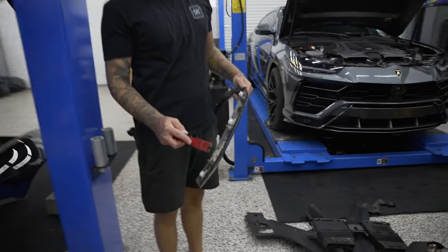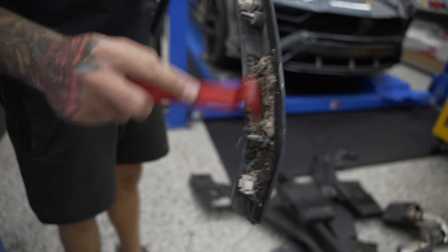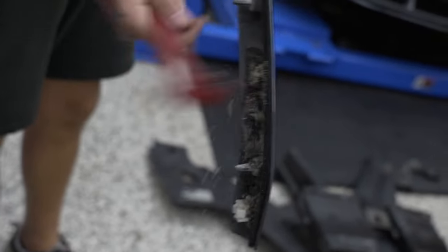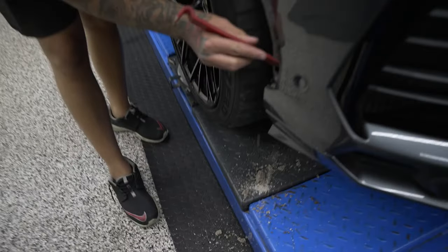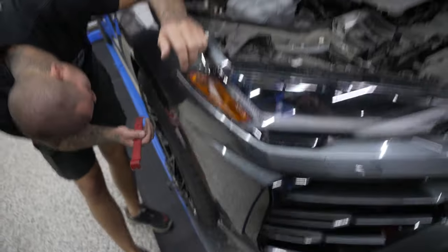All right, so Camille left us a present, it looks like. Wow. After he took the Urus off-roading, this is what we're left with. Perfect for wrapping. If he would have sold the Urus to somebody and that traveled across the world, they would have had Fort Myers dirt. That dirt right there, I would get tested because that definitely has some stuff in it. We get a little bit here. Nice. Perfect for wrapping. This is not the typical stuff you see falling out of an Urus. It's mounds of dirt.